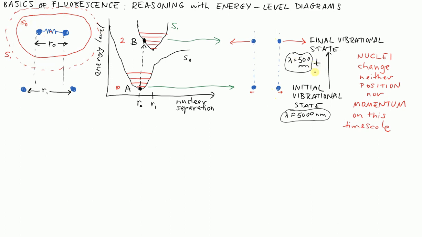And in terms of time scale, the time it takes to make this sort of transition is usually associated with something like single femtoseconds. So this should remind you of stuff you learned in physics, that when you apply a change, a force or something to a system of masses, you can't instantaneously change their position. That would require an infinite force. And you also can't instantaneously change their velocity. That would also require an infinite force. So that's really all that's being asserted here, is that on the time scale that the electron gets absorbed, the nuclei have time neither to move nor to change speed.